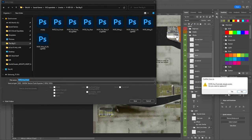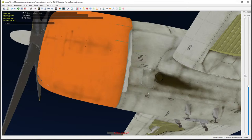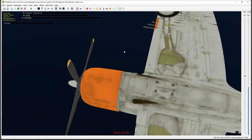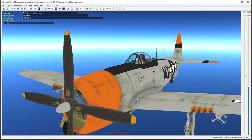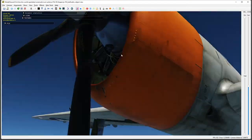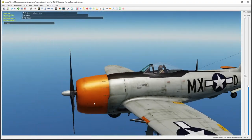I forgot I had done that because earlier when I was trying to find that primer seam, it didn't look right. Not perfect, but it does look better. Some of that's because of the metallic as well. So I like it. It looks pretty good. We got some chipping up here on the nose they put in. I can deal with that. That looks pretty good.